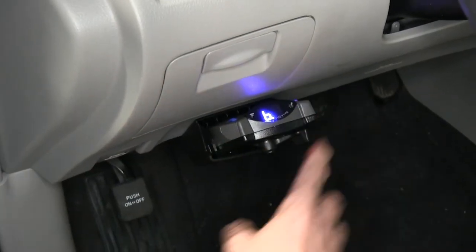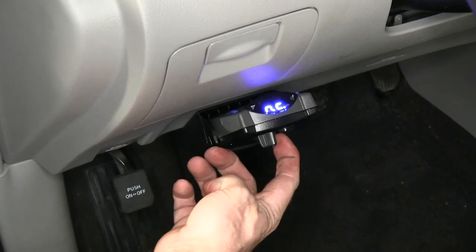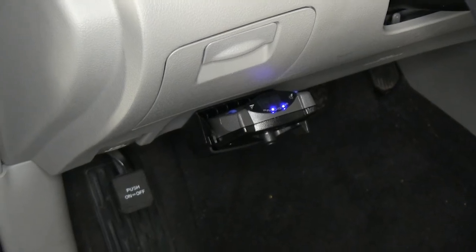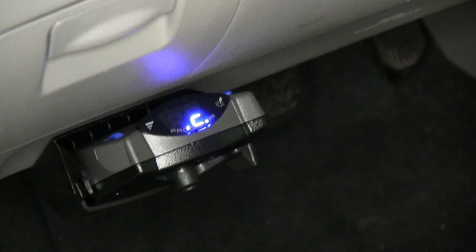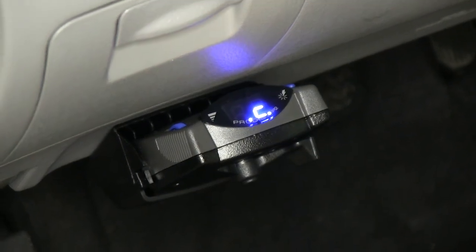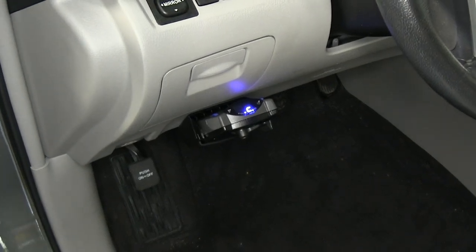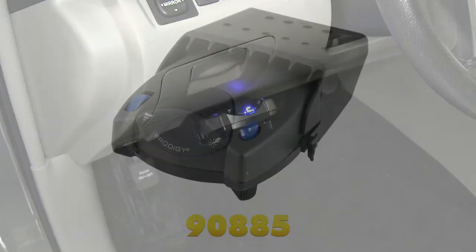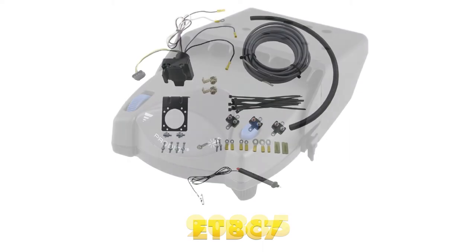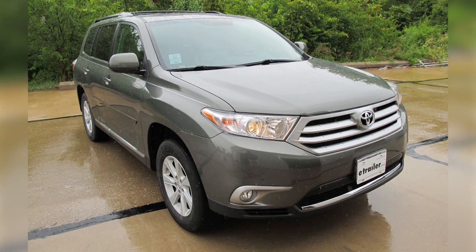Let's put it back to where it was and then use the manual override. It says NC for no connection, which is correct. Let's plug a trailer into the back of our seven-pole connector and try it again. With our trailer hooked up, we've got a C for connection. We'll hit the manual override one more time — you can see it scrolling through numbers, which tells us we have output going to the brake controller. When we hit the foot brake, we should see a small amount of numbers come up as well, confirming we have a signal from our brake switch. Looks like everything's working. That'll finish it for our install — part number 90885, the Tekonsha Prodigy P2 brake controller, and part number ETBC7, all in our 2012 Toyota Highlander.